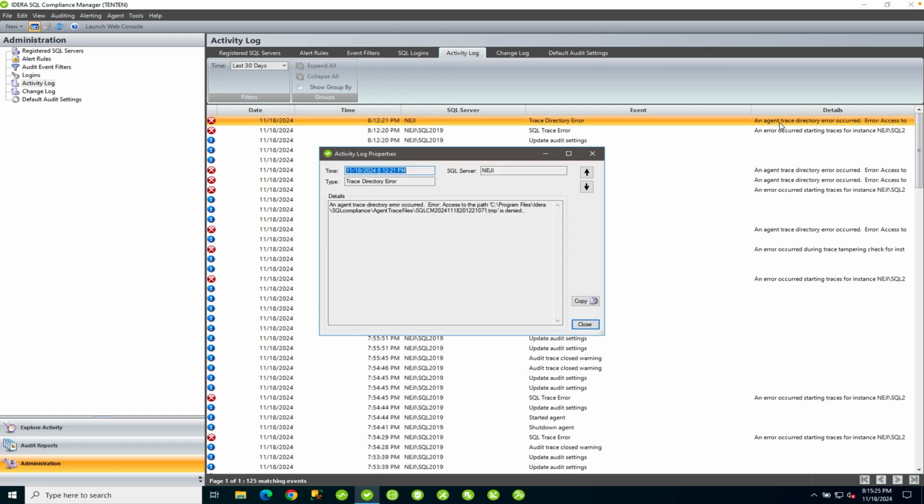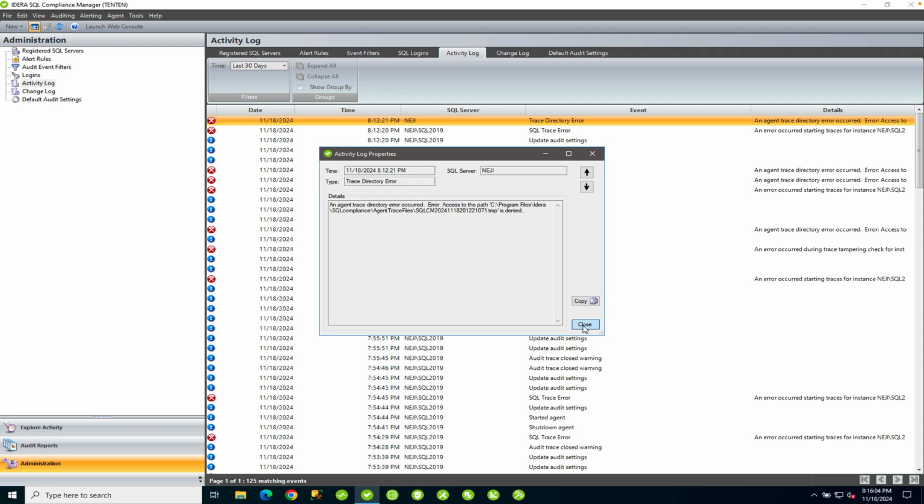Now, if I go ahead and double click the error, you can see that the details of the error message indicate that there's an access denied error being encountered by the agent. In my case, I know it's by the agent, and the reason I know this is because the path here shows you the directory where the agent tries to write the file, but the file name indicates that it's trying to write a temp file, a TMP file. This is a file that I know the agent tries to write just to ensure that it has access to that directory, but as you can see here, it is denied.